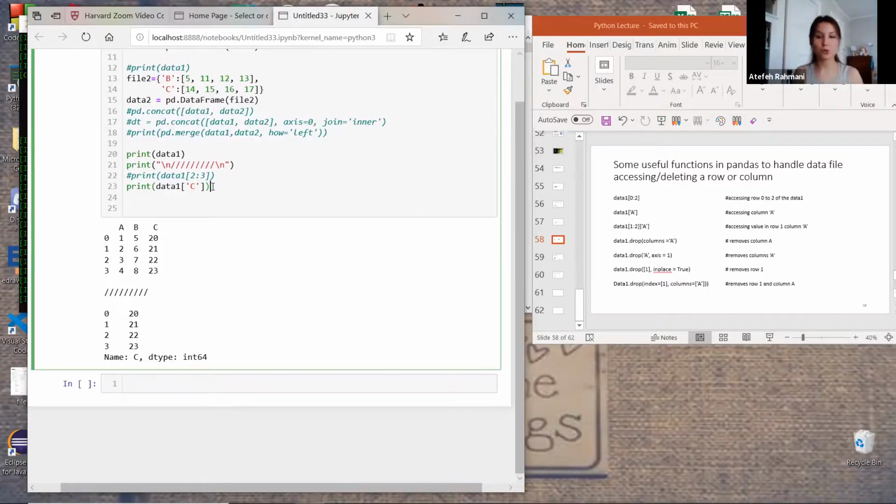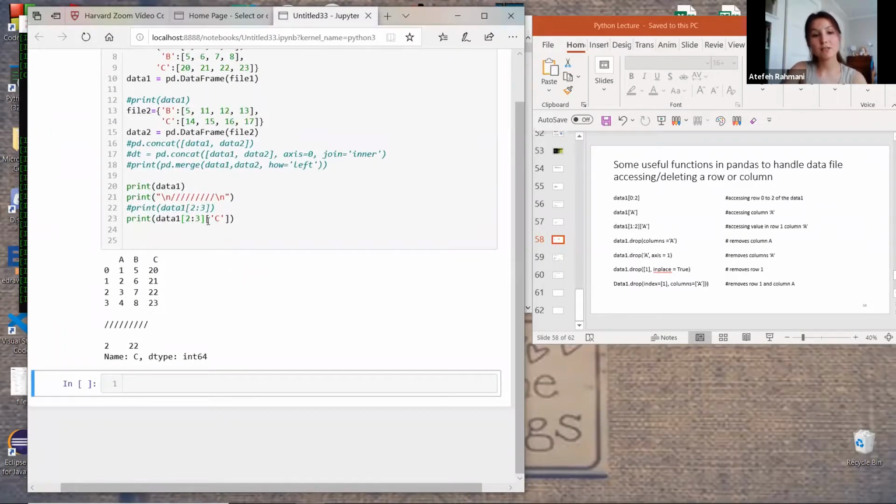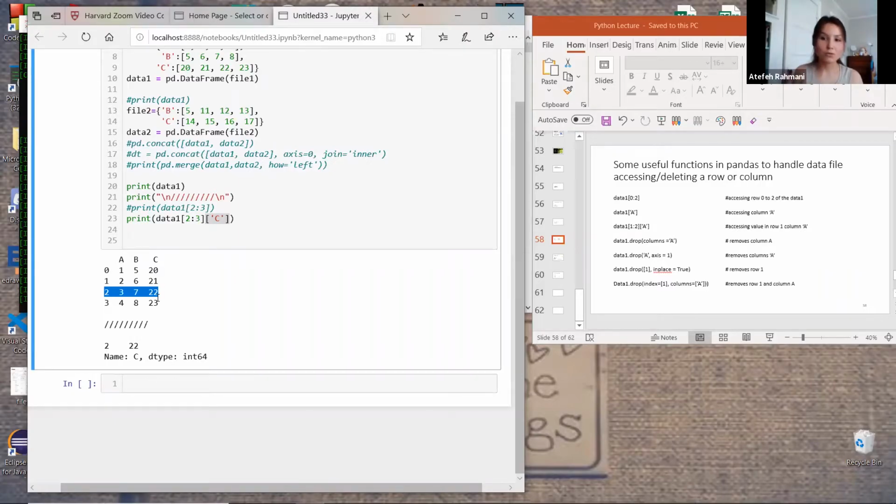Okay, you learned how to access rows and columns, and accessing a value. How about accessing a specific value in a row and column? For example, row 2, column 3. The first braces are always the row, and the second braces are always the column. Do you remember this one? When I say 2, 3, that means row 2, column C, which is 22. Now we have access to this 22. This way, we can access individual values inside each cell and do some changes or calculations on them.